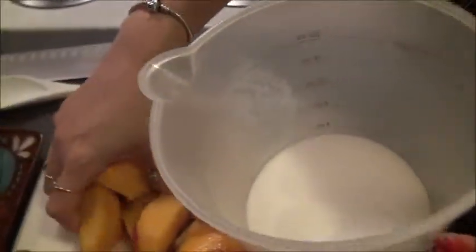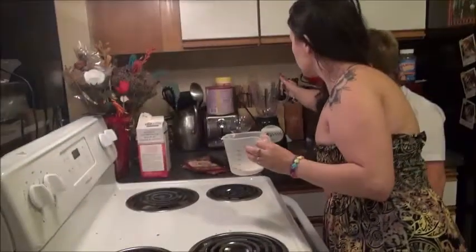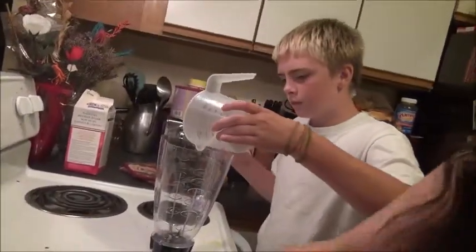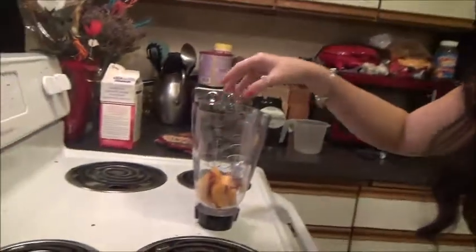So I have a 1/4 cup of sugar. I'm gonna add in these and the raspberries here into our blender. So let's get our blender cup out over here. Do you wanna add in the sugar? There you go, 1/4 cup of sugar in. All of it? Yep, all of it. All that sugar. Let's add in these raspberries too? Yep, add in the raspberries. There you go.